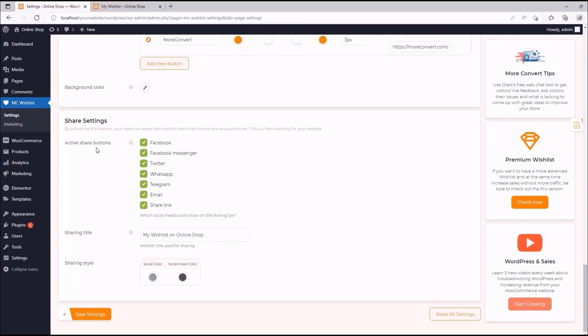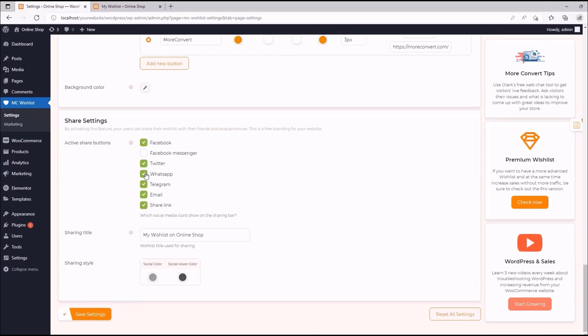First, we should define which social medias you want to enable the sharing option for. Facebook, it's obviously the biggest platform of social medias. Let's check this. Facebook Messenger, I think it's not that common as before. I want to uncheck this. Twitter is a good platform to share this.